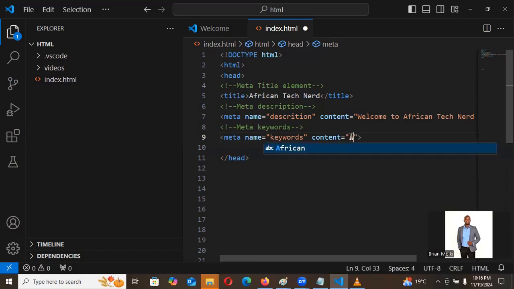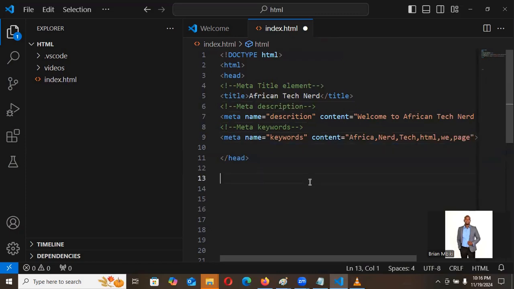So this one is Africa. You write them separated by commas; you can write either key phrases or keywords. A key phrase is two or more words, a keyword is one word. So Africa, tech, HTML web page.